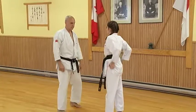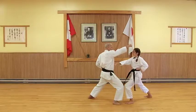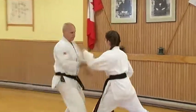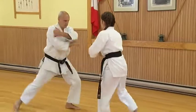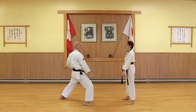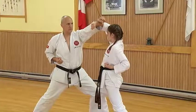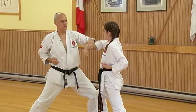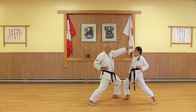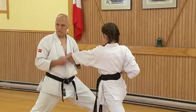My turn to attack. Right? Jodan. Osu. Hop! Chudan. Osu. Hop! Just block this first one. Ready? Jodan. Osu. Now notice. Relax. It's far enough away. But do the block. Counter attack. Get close enough to counter.